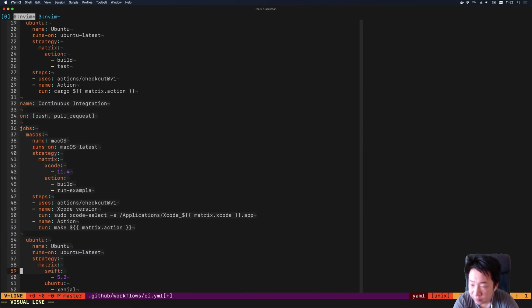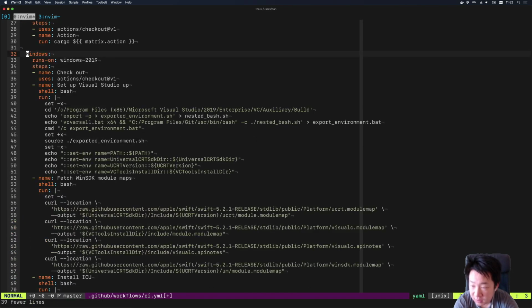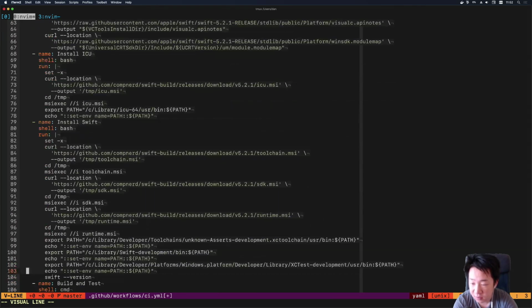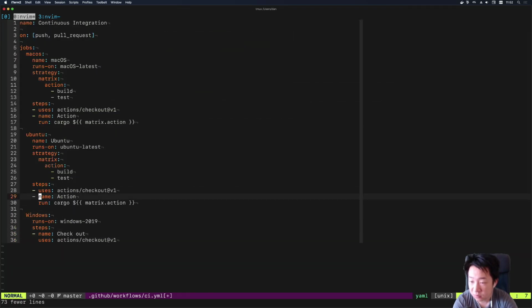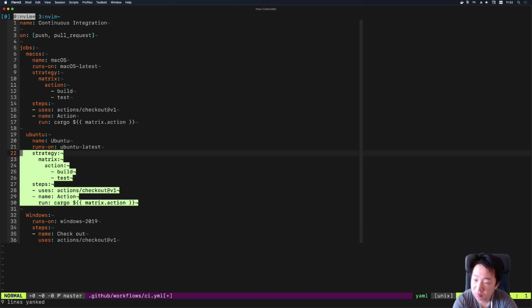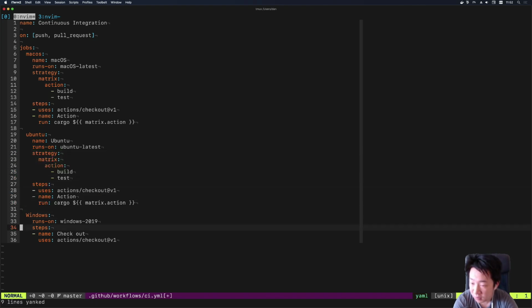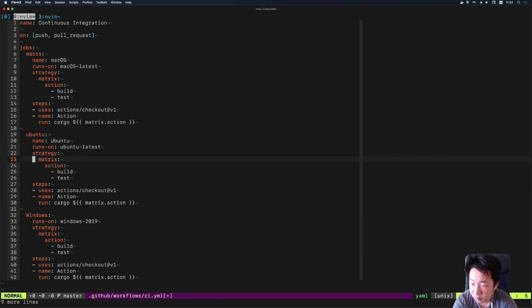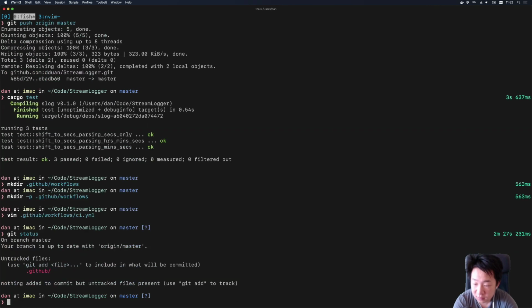So at some point we'll have Linux stuff, Windows stuff, Windows 2019, checkout, and then the rest doesn't really matter because this is Rust, not Swift, so it should be much simpler, right? And then runs-on. I guess we'll just do the exact same thing. You think it'll work? Runs-on, and then we define the matrix, then we check out, and then we run. Ooh, that seems easy.